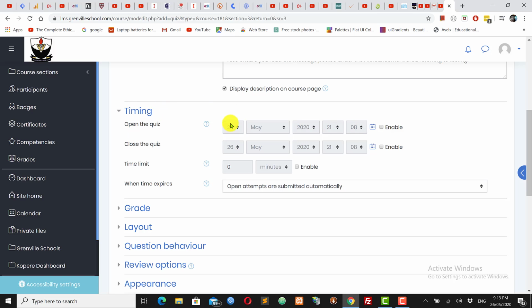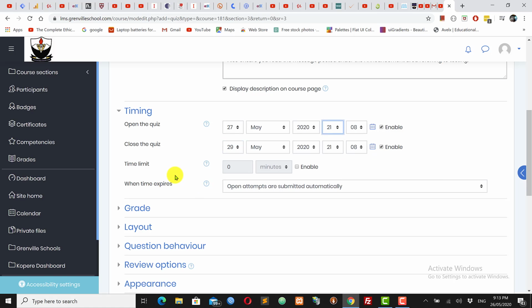When is the quiz going to be open? You put the date by enabling this button. So the quiz is going to be open from the 27th, and the quiz is going to close, giving how many days, maybe the 29th. You can also take your time to give the time.